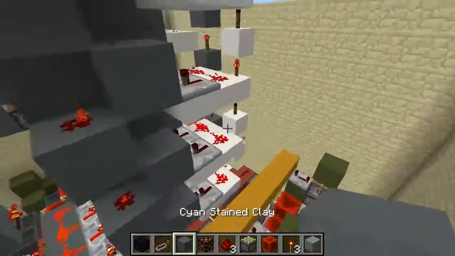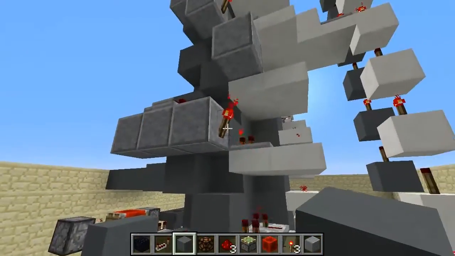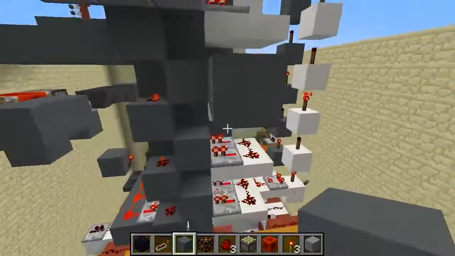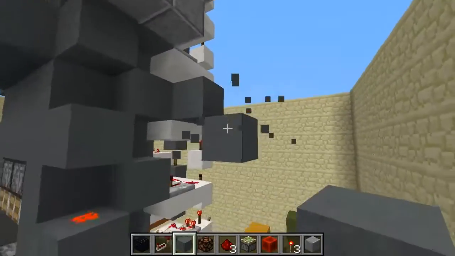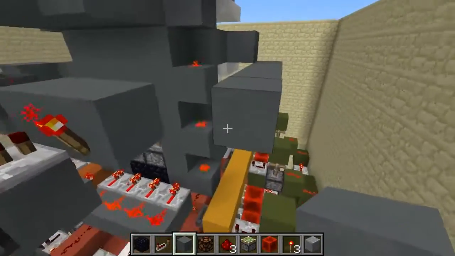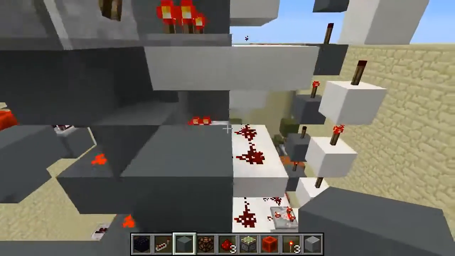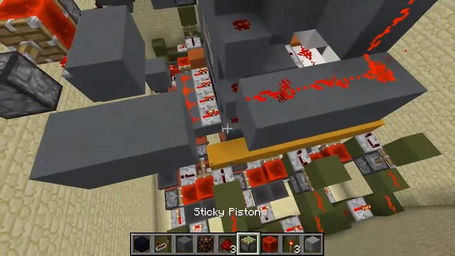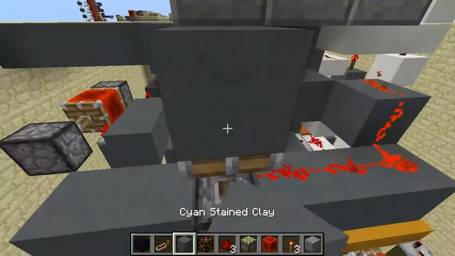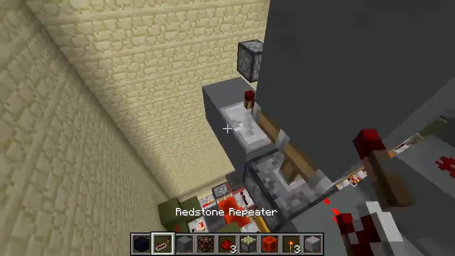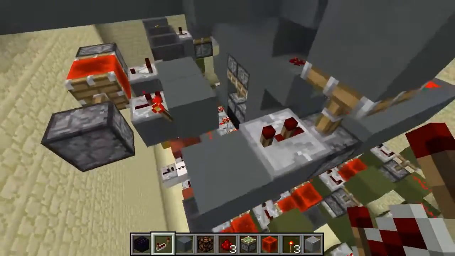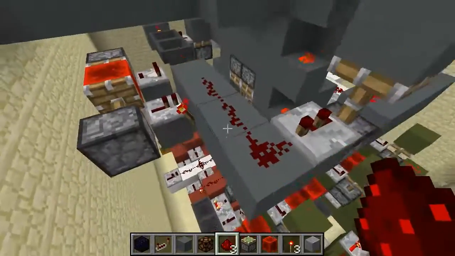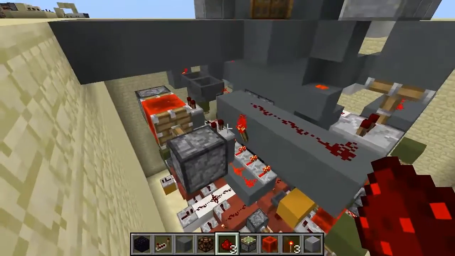Then we're going to go around the corner here, pull the signal off this torch, so we'll go like this, and we'll go down and across like that, grab this signal, and hook it into a piston with a block on top and a repeater set to 2, and then just a little bit of redstone to this torch like that, and that's going to be our counter.